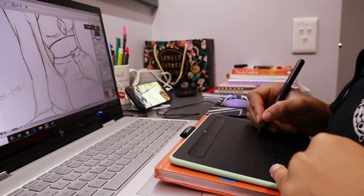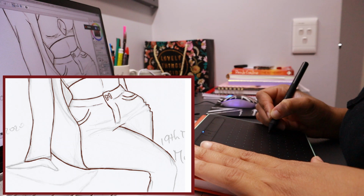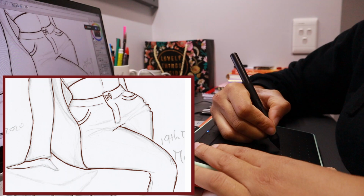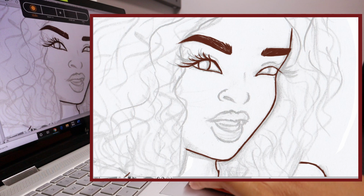I love digital art because of all the possibilities that it gives you. You don't have to have an array of different colored paints to achieve the look or the color that you're trying to go for. It's simply there, digital. You just simply pick it in the application. The tablet that I'm using is the Wacom Intuos Small tablet, and I'm going to talk more about this tablet in another video completely, but this is what I use for my input. This is what I use to draw and do all my digital art.